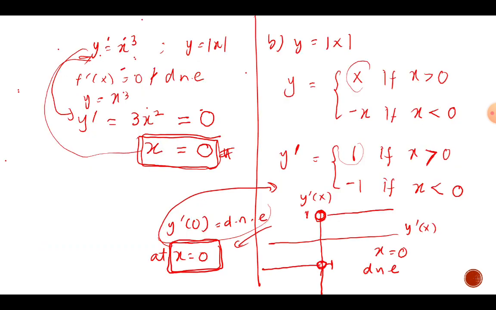Okay, let's try. Kita cuba lukis untuk y equals to x cube. Y equals to x cube macam mana graph dia? Tahu tak? Okay, you may plot the graph. You akan dapat graph dia macam ni. This is actually y equals to x cube. Y equals to x cube macam ni graf dia.